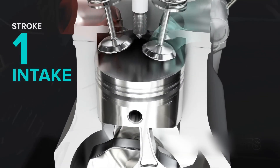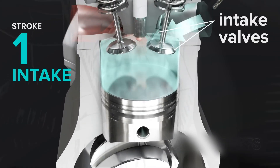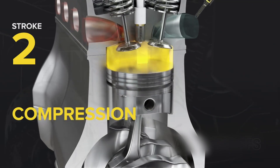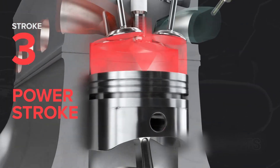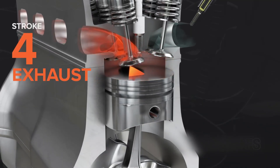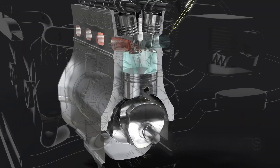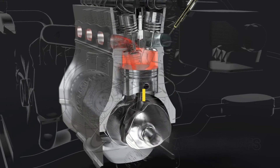Let's paint a simple picture. During the intake stroke, the crankshaft pulls a piston down, and at that exact moment the camshaft opens the intake valve to let in air and fuel. Next, the crankshaft pushes the piston up to compress the mixture while the camshaft keeps both valves closed. Then comes the power stroke, where combustion forces the piston back down. And finally, the exhaust stroke, where the crankshaft pushes the piston up again while the camshaft opens the exhaust valve to let burnt gases escape. This four-step dance repeats endlessly as long as your engine is running, and it all hinges on these two shafts working in harmony.